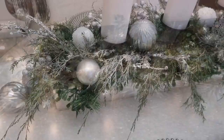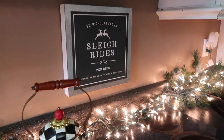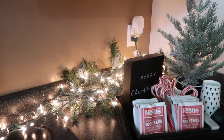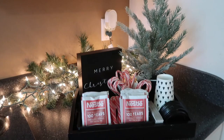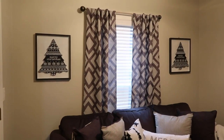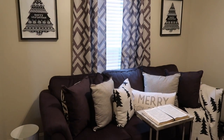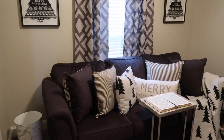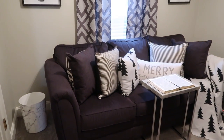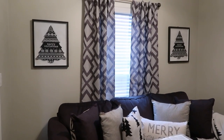Once I got started I could not stop decorating, you guys. I was looking at our back counter area, so I decided to incorporate a little bit of black and a small hot cocoa bar. I absolutely love the way that it turned out, just using black and white items. And keeping with that black and white and gray theme, I also decorated the man cave. I added two Christmas pillows, a Christmas throw, and two Christmas pictures — both from Tuesday Morning. The hubby absolutely loved it.